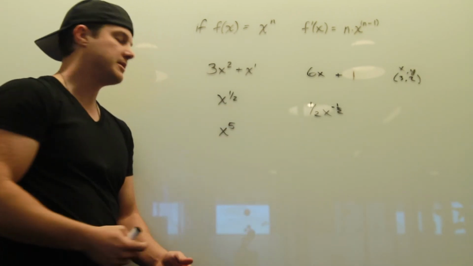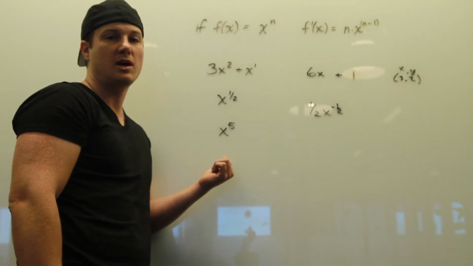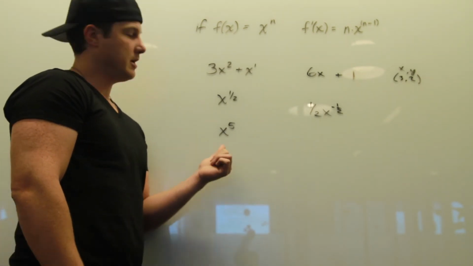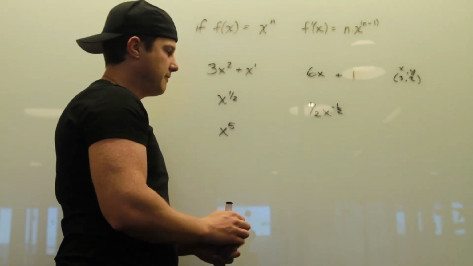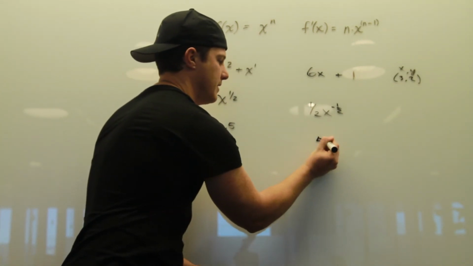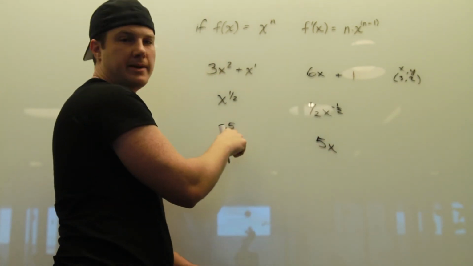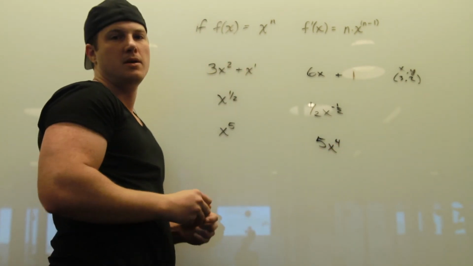Great, excellent. Now let's take a look at the one that would have been really time consuming. If you tried to do this in the definition of the derivative, it would have sucked. So let's use the power rule. Here we go. I'm going to have this exponent come down out front and multiply by the 1. So it's going to be 5x, and then what is 5 minus 1? Yep, super simple, to the 4th. Bam. All right, there you go.